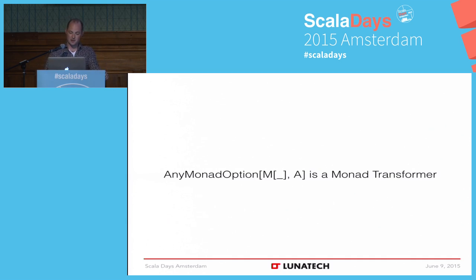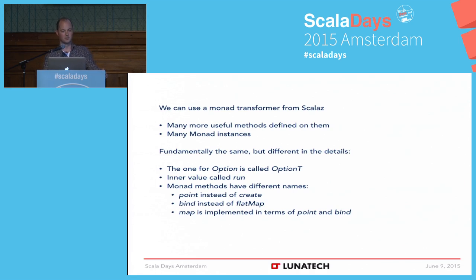We've made a monad transformer. We've defined a monad trait. It all easily fits on a single slide. So hopefully you feel comfortable now that monad transformers are not a very hard concept. But you don't necessarily have to define them yourself in your code, of course. We could, for example, use them from the Scalaz library. They have many more methods defined on them besides map and flat map. And they also provide many instances for monads. So they have the instance of the monad trait for list, for option, for future, etc., which is very useful.